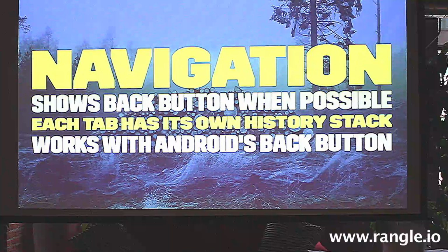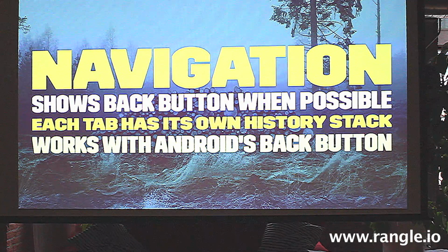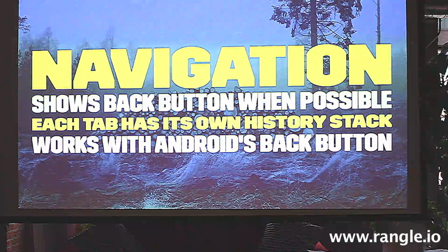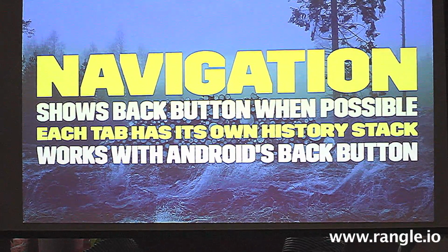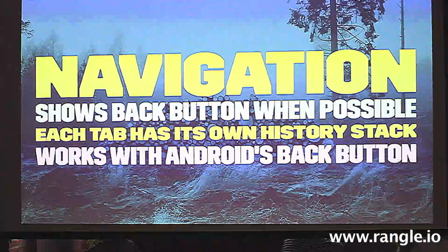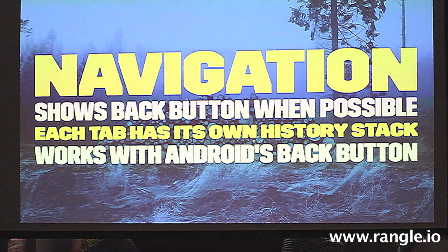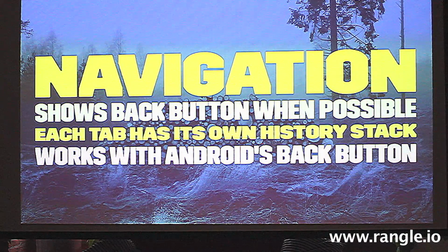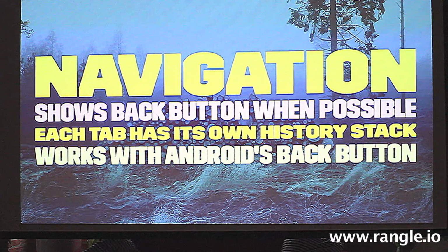So navigation. Like I said, Ionic uses the UI router, which lets you nest states and bind views with names, and it actually builds a really powerful state manager. But along with that, it also lets you handle transitions. So if you go from one view to the other, when you go into that view, you might want to transition towards the left, but when you go back, you might want to transition towards the right. So it keeps track of that and fires off the correct transition. And at the same time, it keeps track of multiple history states. So if you have 3 tabs in one view, it'll have different history streams for each one of those tabs, so that you can actually jump from one history to another.